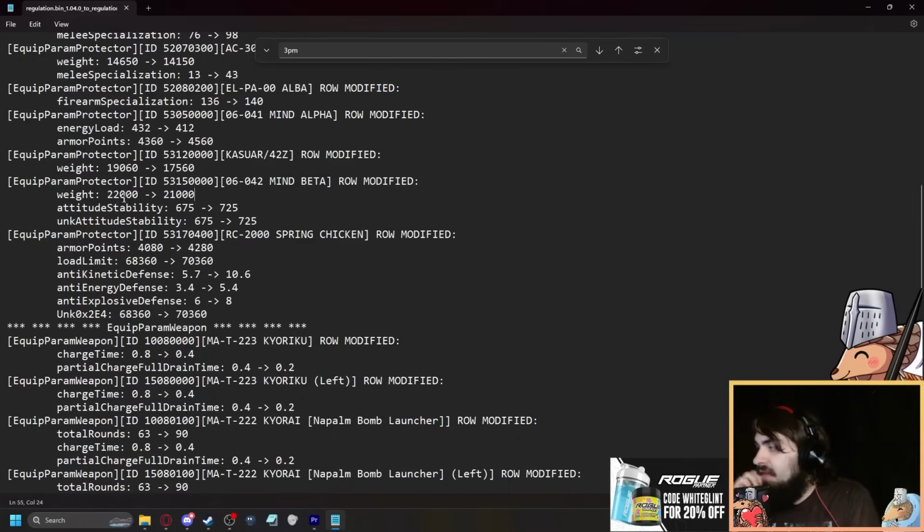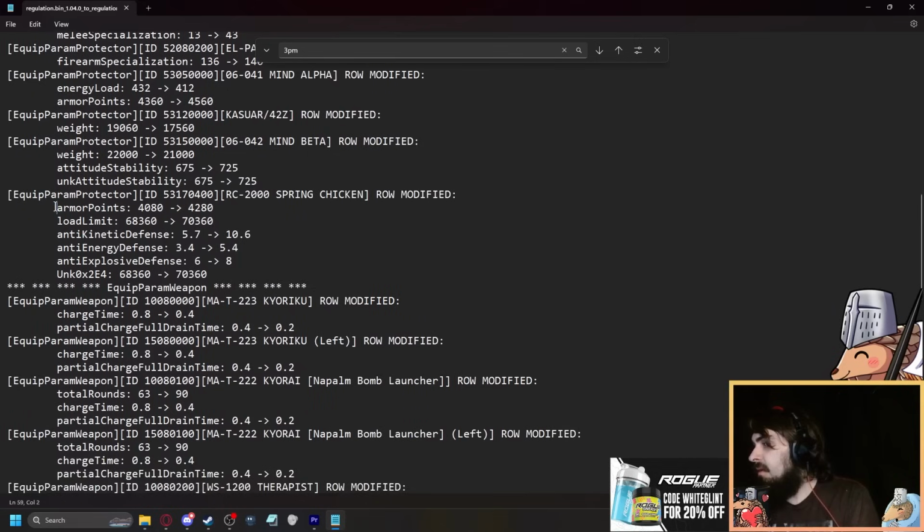So Mind Beta legs got reduced as well. Not by a ton, only 1,000, which, you know, still can be impactful. And 50 more attitude stability is definitely very, very nice. We'll take that. Hell yeah. And then Spring Chicken got a bit more tanky, which I'm super down with.